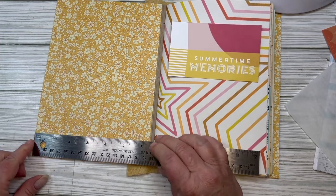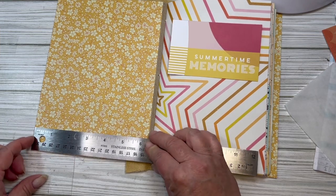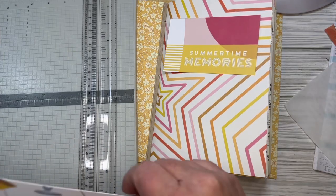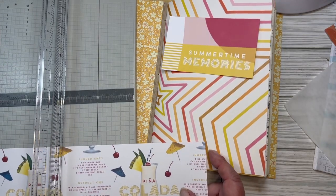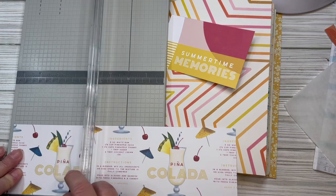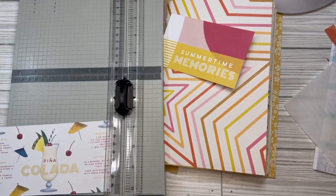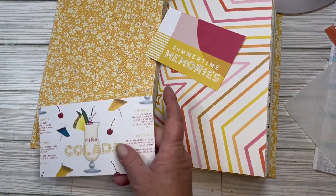Yeah, I like to make it about 6 1/4. That's about what that paper is. So, what did I do with my strip? Here we go. So, if I go 6 and... Well, fiddlesticks. I don't want to go 6 1/2. I think I'll go 6 1/4. Which makes that a little less than... I'm going to put it in my little paper, my little box with my scraps for this month.